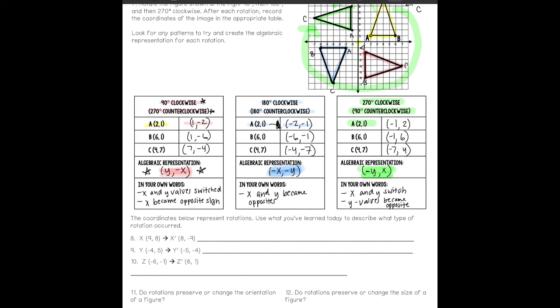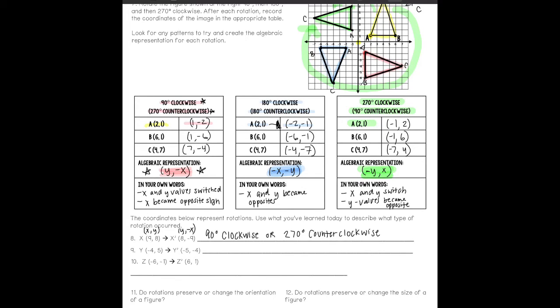Okay, so hopefully you said that it's 90 degrees clockwise, or remember 90 degrees clockwise is the same as 270 degrees counterclockwise. Okay, so those are the same things. And we figure that out because here's x, y. Okay, that's the original x and y point. What did we do here? Well, we put y first, right? Because y was 8. And then we took the opposite of our x value, which was negative 9.